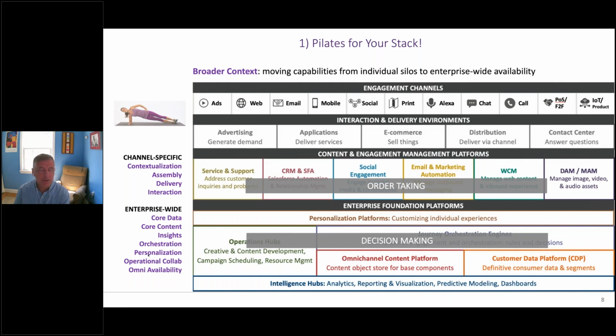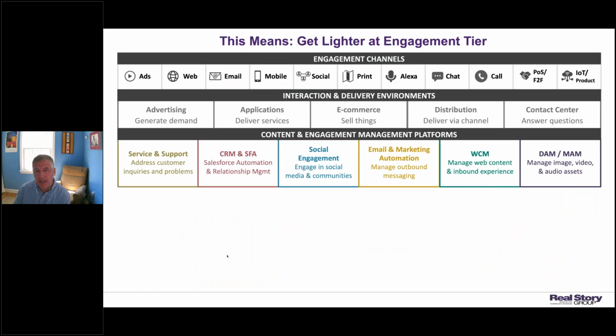And the good news is that means that you can potentially simplify at this tier. And we're in fact working with some very forward-looking enterprises right now about how they can simplify in that tier, even as they add more complexity and more sophistication and more value lower in their stack. So you have a couple of different things to think about. On the one hand, you have some choices to make as far as what are these platforms going to be in your enterprise foundation. But then secondly, as you look at potentially replacing some of the capabilities in your content and engagement management tier, you can also think about getting simpler. And there's a lot of really interesting things happening here right now.